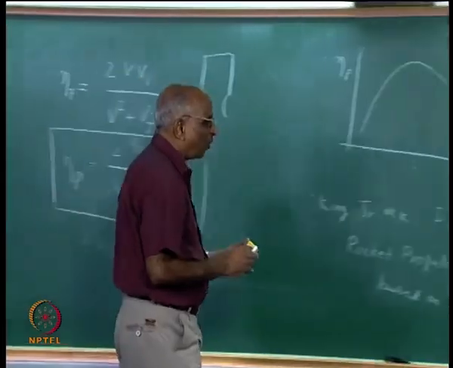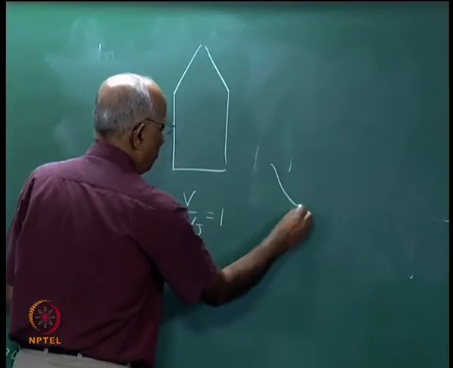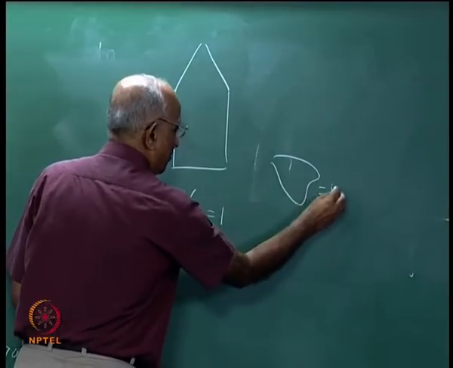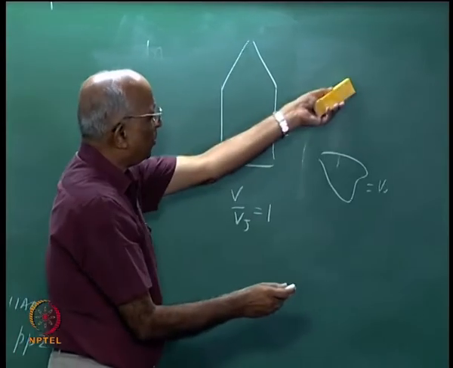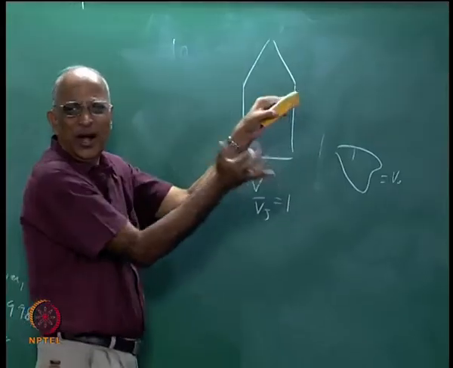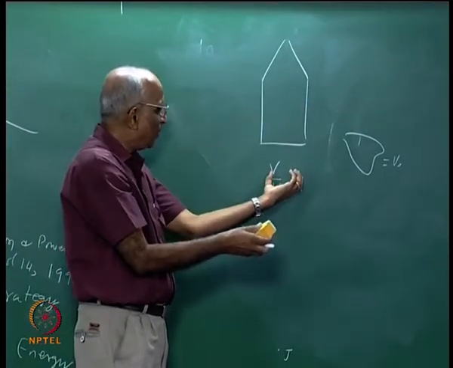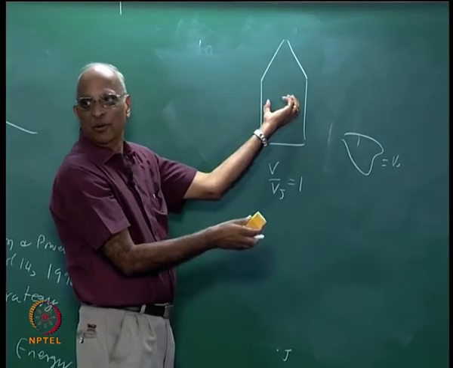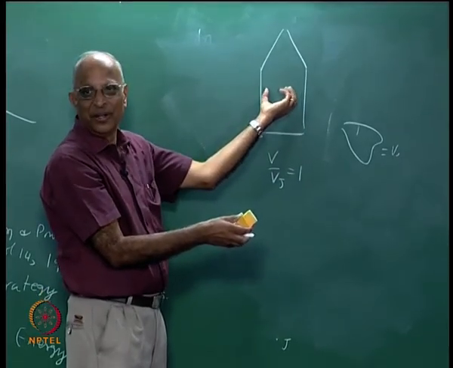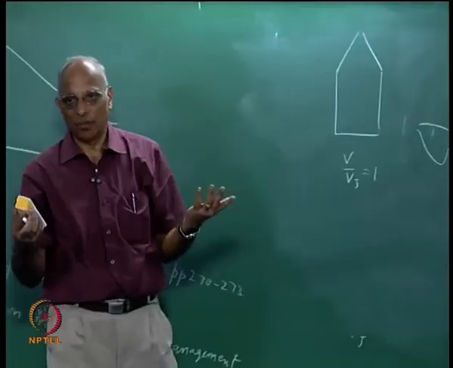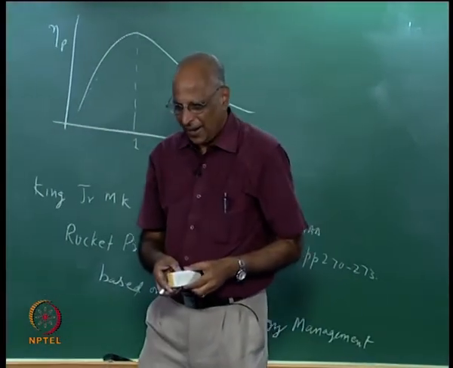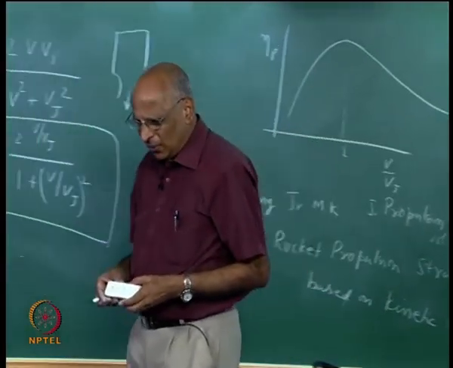In other words, all what we are saying is the value of this plume, it becomes V is equal to 0. It does not follow the rocket, it just stays put at a particular place. And in other words, we have made use of the total kinetic energy for pushing the rocket up. Now, this is the inference of the propulsive efficiency. I do not think there is anything else to do.